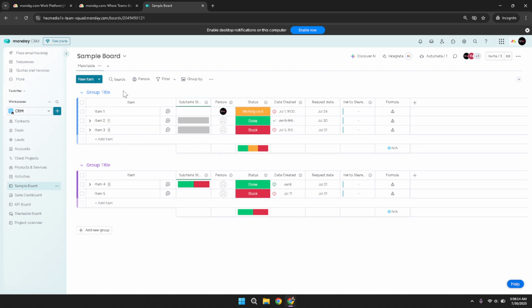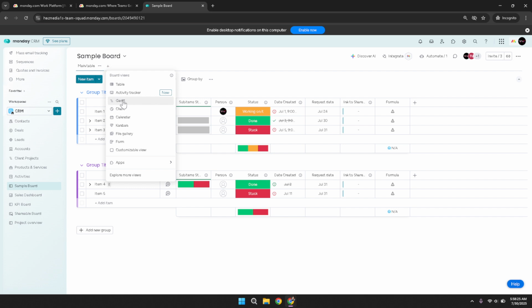Now, on the top header of the screen, you should notice a plus icon. This is your gateway to create new views and easily modify existing ones. Click on this plus icon. Following that, you'll see a variety of view options available for you to choose from, but today we're focusing on the Gantt view. Simply select Gantt from this list.